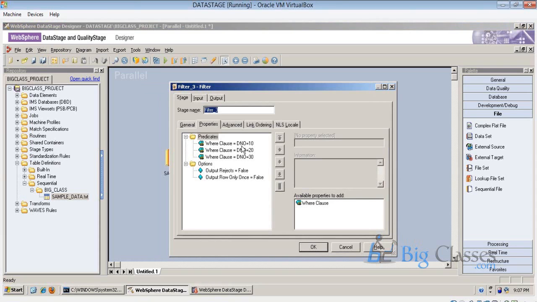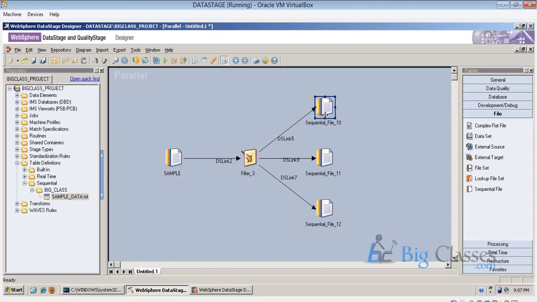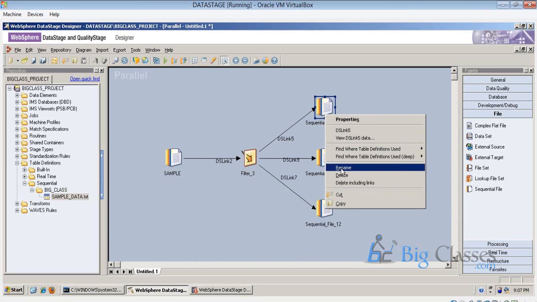Because you have provided three where classes, based upon that the data should be split to the different outputs. But 10 should be into one output and 20 should be into another output and 30 should be into the another output. Okay. You can rename all the jobs.